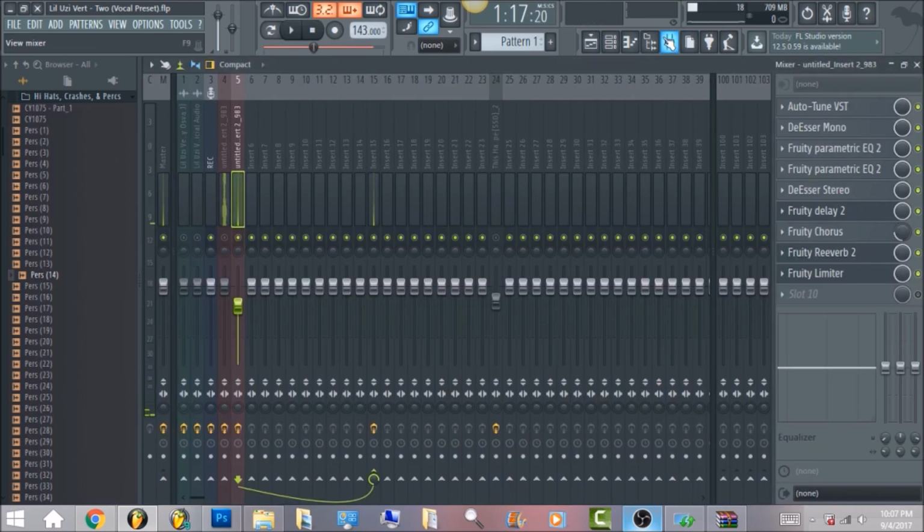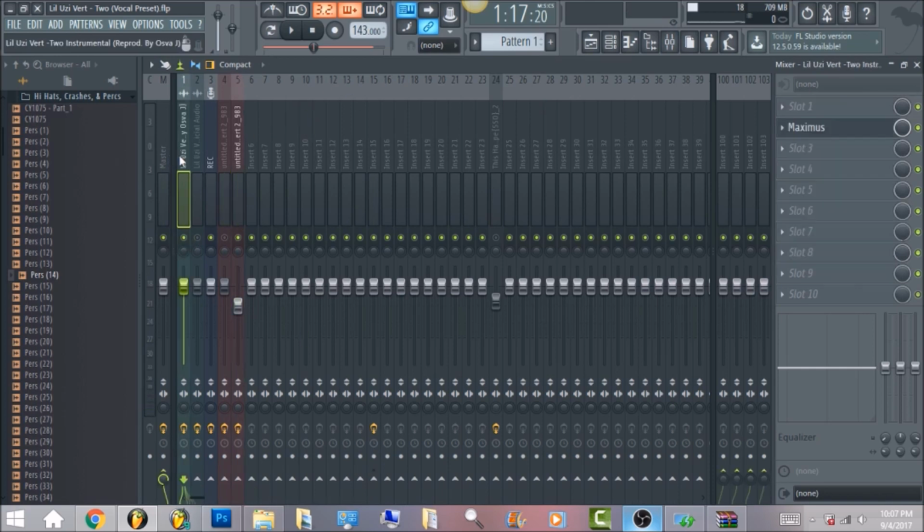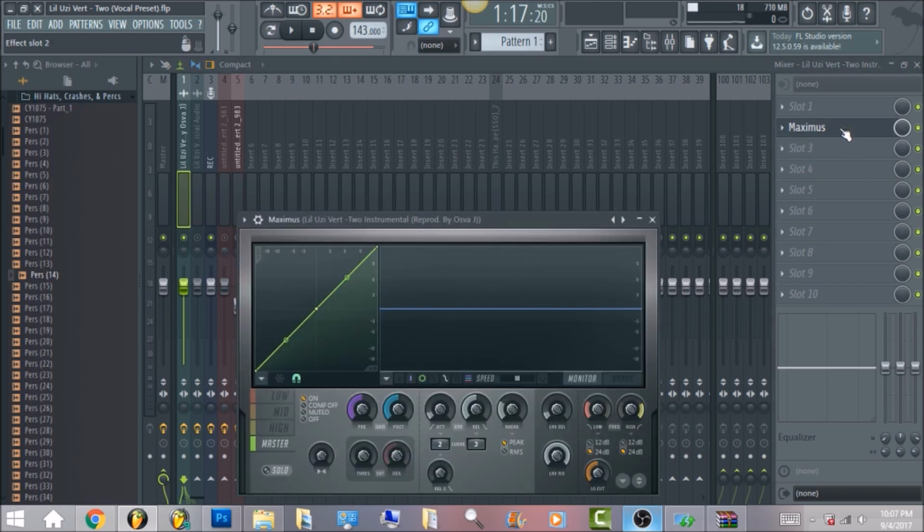So now that you had it, some of the Adlibs were kind of random, but I just did something to fill in the space. Now that we have that, I went to the instrumental. What I did is I really just adjusted the frequencies in some areas. So I went to the high frequency, and I brought the pre-gain all the way up to 3 decibels, and I left click. Just make sure that the point is right here, and left click and hold it and drag it to about -6 decibels. And this is what it's gonna sound like.